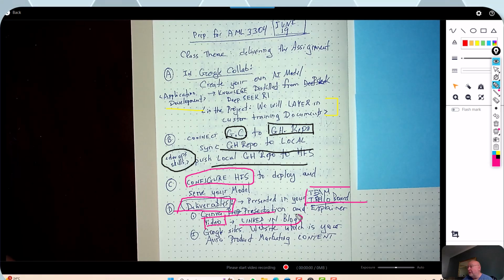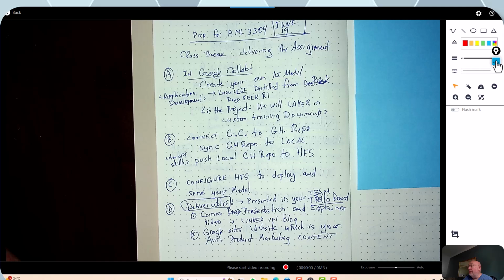And then you're going to make a LinkedIn blog and share that. You're going to make a Google Sites website, which is something we haven't seen yet, but we're going to get into that now. That is going to be the marketing website, because we're imagining that we are making a product here. We're using the Aura startup methodology. We covered that on day one. The links are in your Moodle if you want to go and read that again if you don't remember. But we're imagining that we're going to make a product to go and sell.